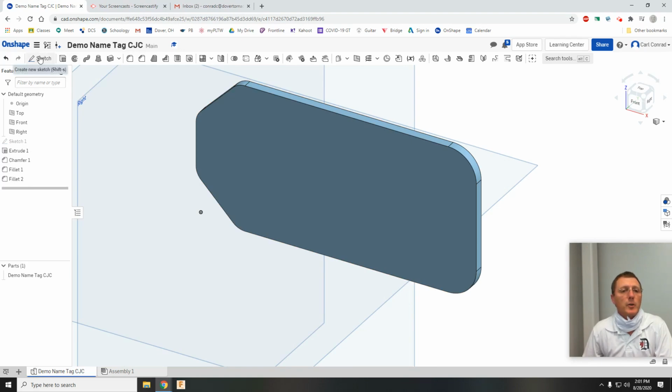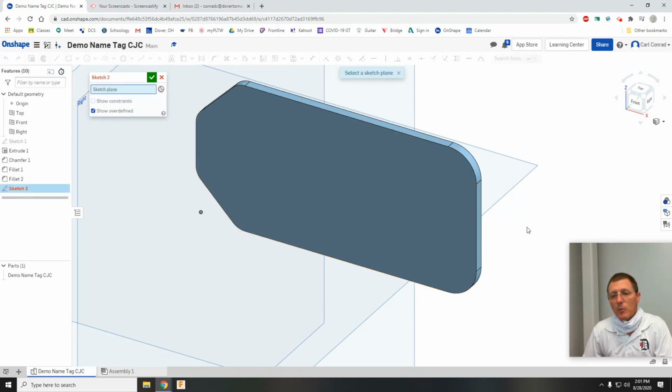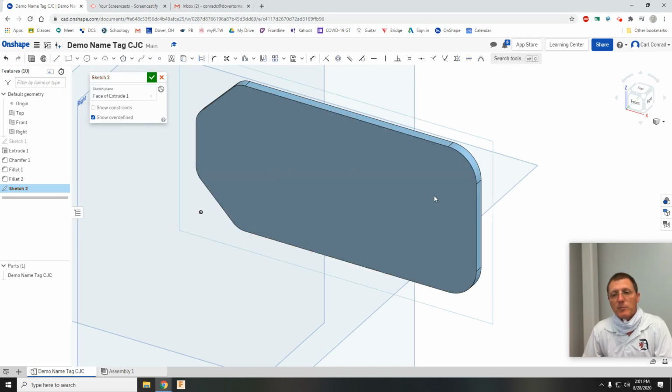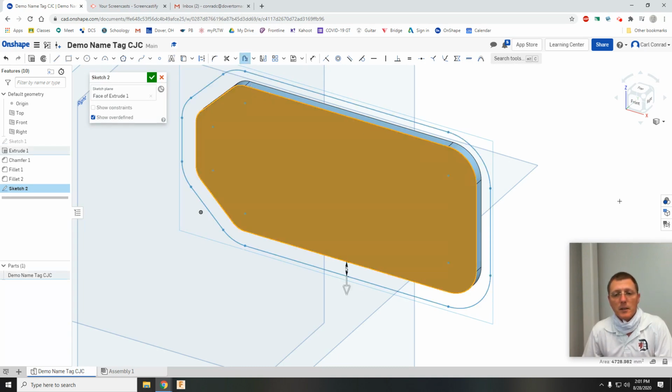I want to start a new sketch, and this time I want to hover and left click over top of the top face there that we're looking at, or actually the front face. Okay, and once I do that, then I'm going to click offset, and the offset moved to the outside, so it took that border, that profile that we already had, and it moved that to the outside.